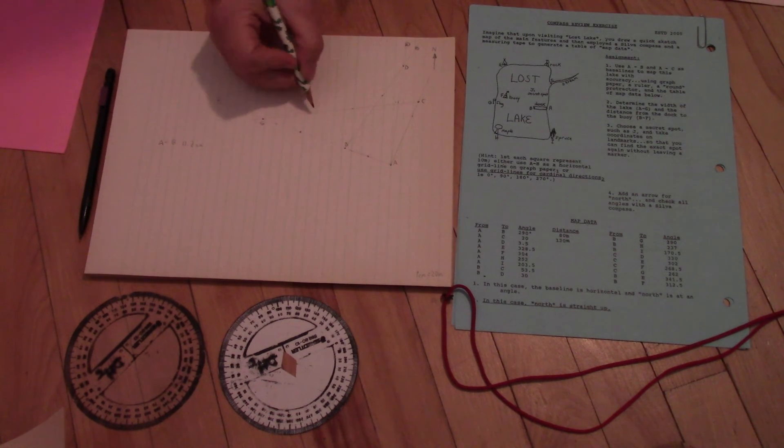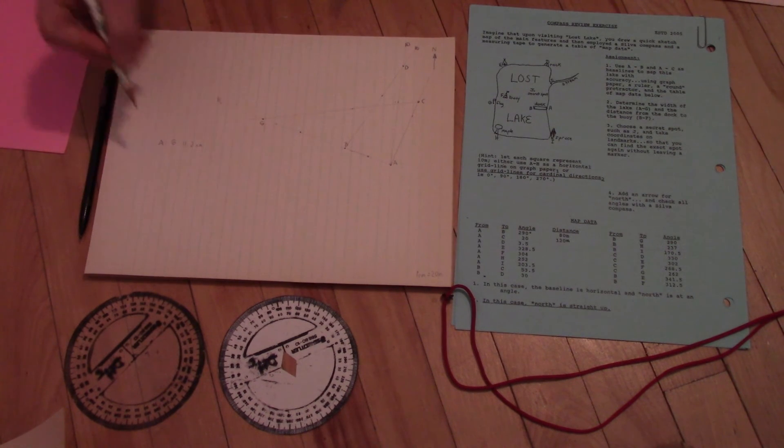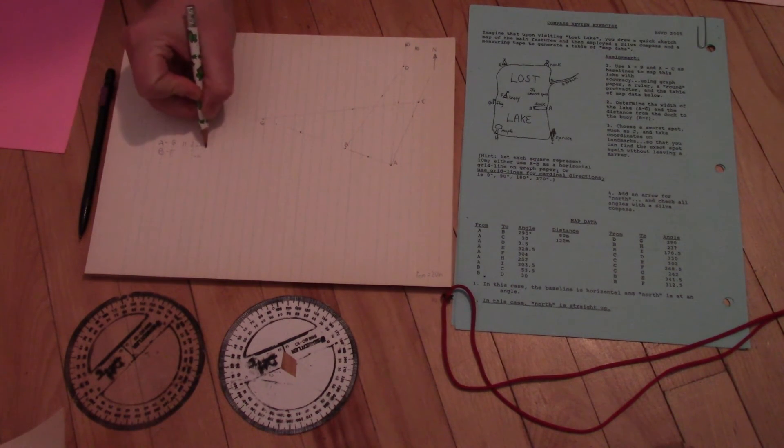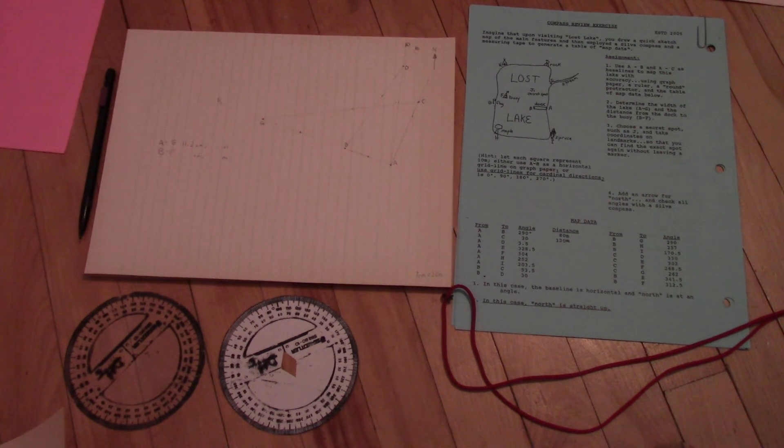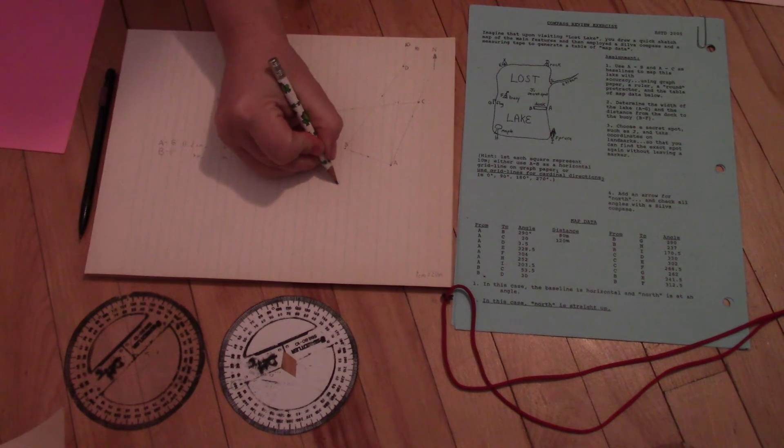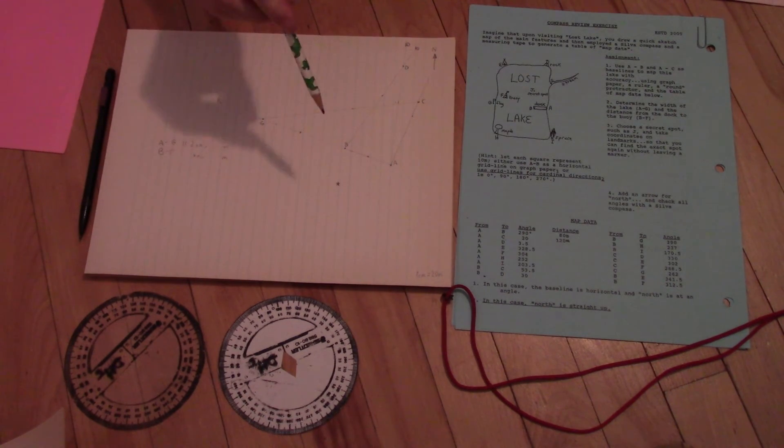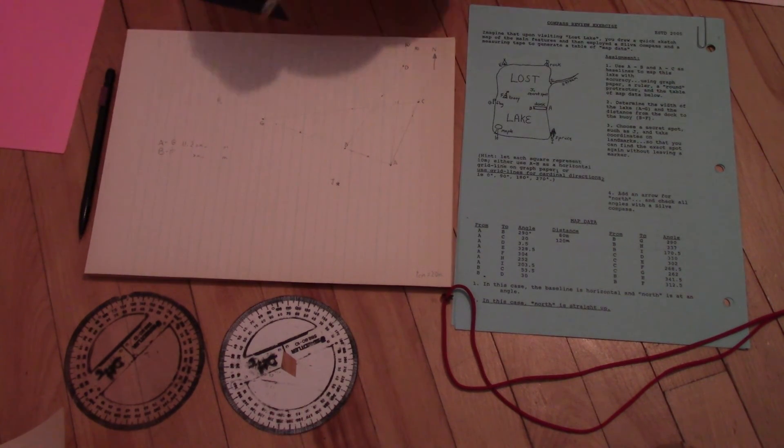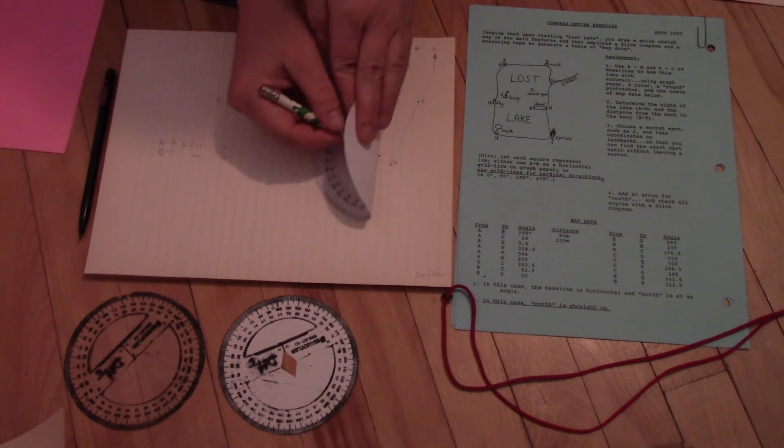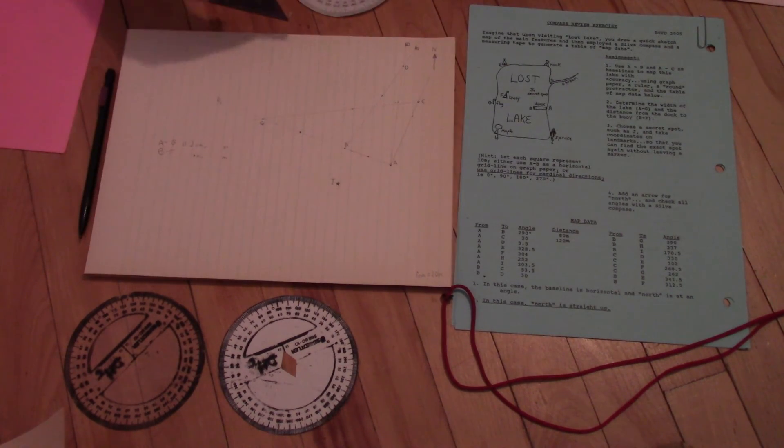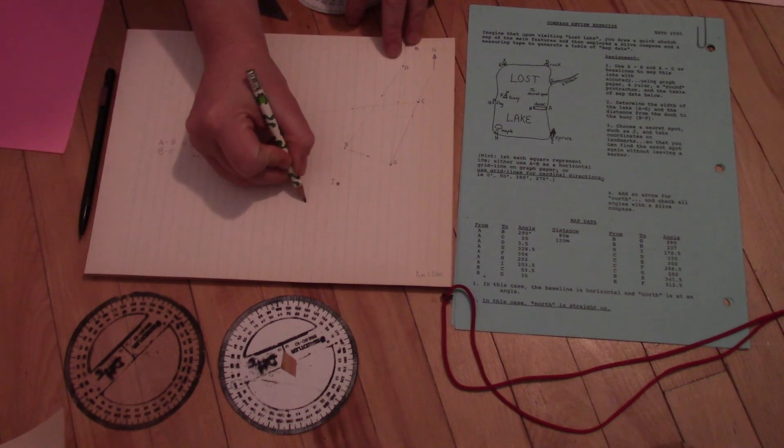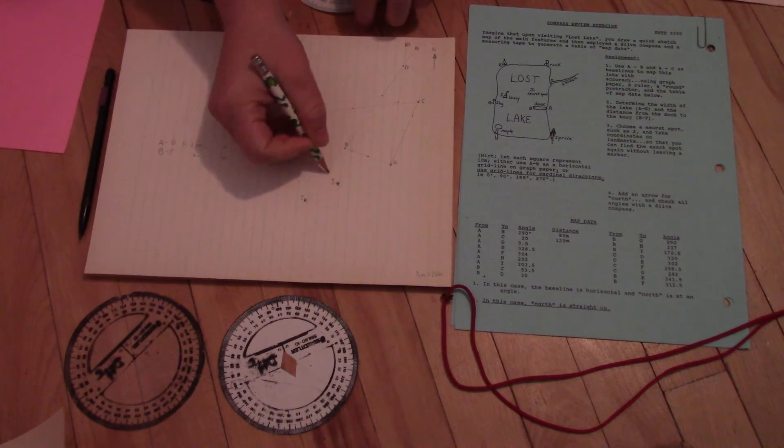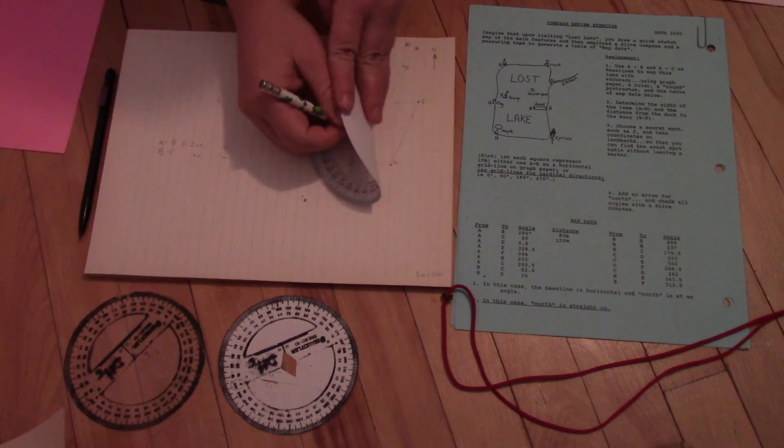And then you're going to also find the buoy that's marked here somewhere, because G is here, F is somewhere here. And you're going to find where that buoy is. I think it's B to F. And what centimeters that is and what meters that is. And then you are going to make your own mystery point and give me the degrees to it. So say your mystery point is here. You have to mark it on your map so that I know that that's your mystery point. Your secret spot, you could write it as point J. Then you need to find your own measurements. So if I put this on A, oh, I put it too close. Let's try a different spot. Let's make it further away. The new spot J. And I'd erase that, but I don't want to waste time right now. Have you watched me erase things?